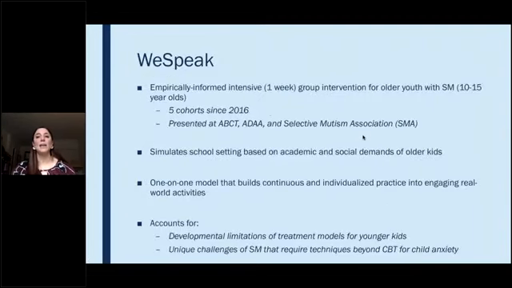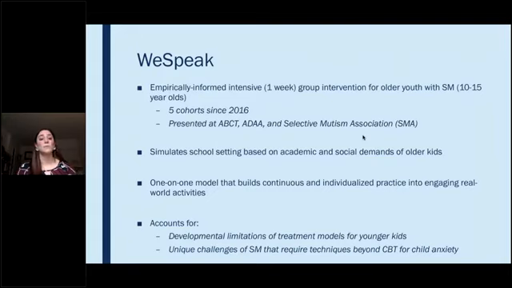So when I really dove into the field of selective mutism, I started seeing a couple older kids and really enjoyed my work with them. And I was able to use these behavioral strategies to help them make progress in talking to adults, talking to unfamiliar people, talking to their parents in front of other people, and ordering in restaurants. But at the same time, I wasn't able to address the most critical area of impairment, which is their peer relationships.